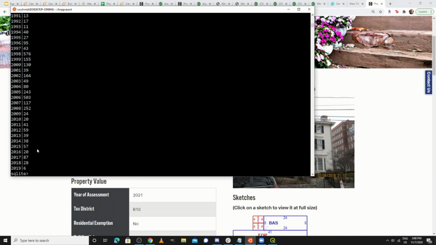Okay, so we're going to just kind of scroll through and see when things were built. Now you have to keep in mind this includes every condo as a different record, etc. But we can see that a lot of things were built in, well, 1900 is probably a data error, but there was a lot of things built per year for a long time. If you look at the 1950s, there's a lot less built every year. In the 1980s, we built more.